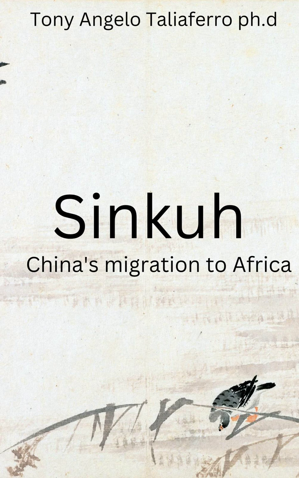Chinese migration to Africa has also been influenced by political and social factors. China is facing a demographic crisis, with an aging population and a declining workforce. To address this issue, China has encouraged its citizens to migrate to other countries, including Africa, to seek employment and to start businesses. The Chinese government has also provided support and incentives for its citizens to migrate to Africa, such as through the provision of loans and other financial assistance.